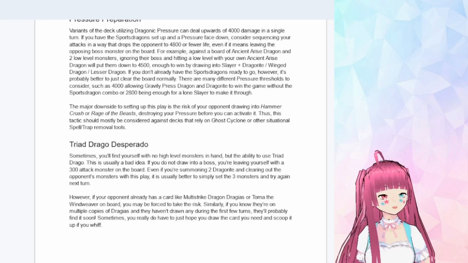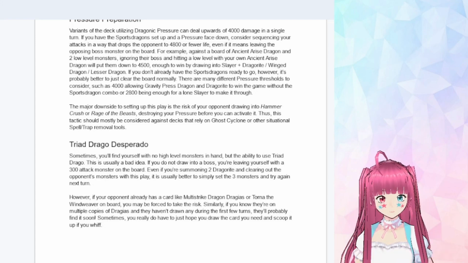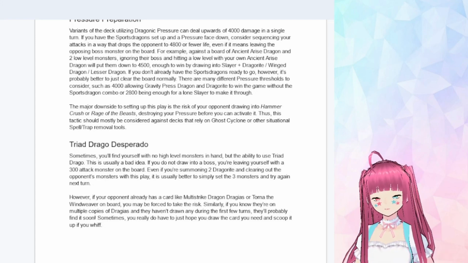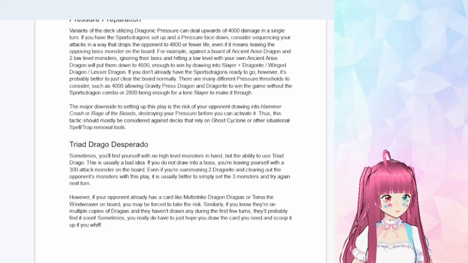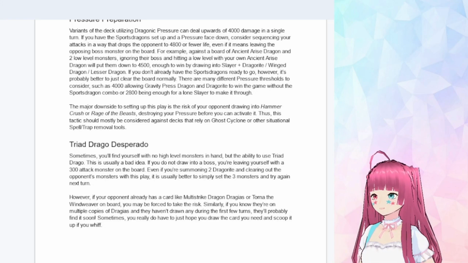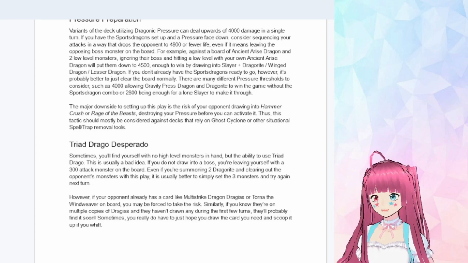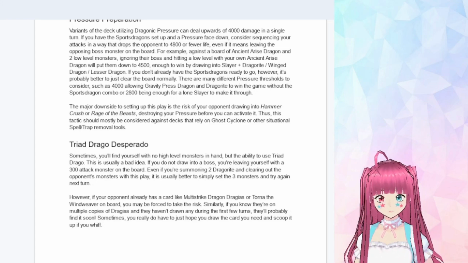However, players on ladder are doing this way more than they should. If the opposing boss is not Dragius and you're not expecting one on the next turn, you should just set your monsters. Sometimes you do have to just go for the Desperado, hope you draw a high level, and scoop if you don't get it. But stop doing this play if you're not against a Dragius stack. You're probably just going to die.